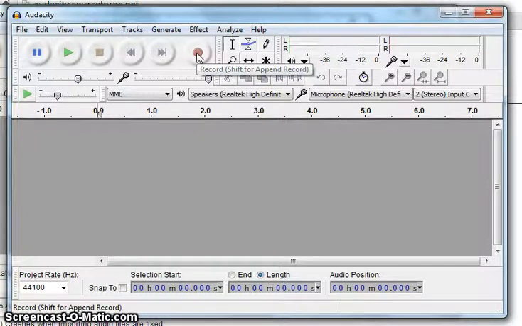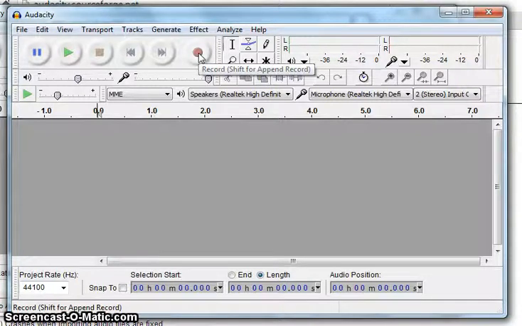Now, considering we're trying to create an audio here, what you will have to do is to go and get your outline, and your outline will then act as your guide, so that you know what you're going to start with, what's next, and what comes at the end. I hope that makes sense. So what we're going to do here is, let's say my outline says introduction first of all, then I'm just going to do an introduction, do a bit of recording here, and then we'll see how it goes. Okay, so here we go.